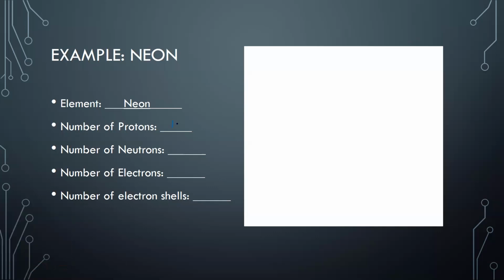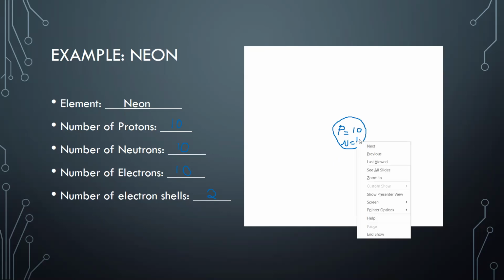All right, so remember neon, when we looked at it, it had 10 protons. We subtracted 20 minus 10 to get 10 neutrons. It has 10 total electrons. And we said that it had 2 electron shells. So what I'm going to do here is, again, I could draw the circles, but it's going to take forever and it's going to be really hard. So I'm going to do the shorthand way. I'm going to draw my nucleus in the middle, just make a circle. And I put P for how many protons there are, and N for how many neutrons there are. So like I said, there are 10 protons and 10 neutrons in the middle.